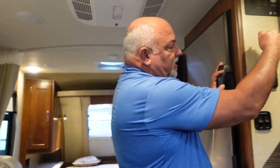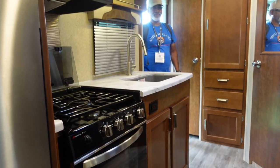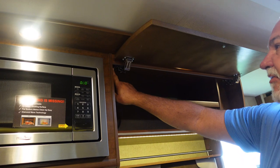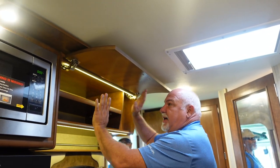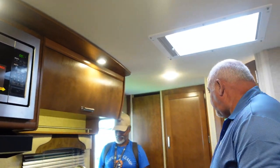One thing unique to Lance is our wall construction — everything is solid wood. All your walls in here are plywood solid. The roof, when we talk about load bearing, is like a rock — it can handle snow load and you can walk on the roof. Our cabinetry is probably some of the best in the industry. You have a pull-up cabinet that's a one-hand project — lights go on and off so you can see inside and use both hands. Cabinet depth is important — a plate is basically 11 inches round and it slides right in.